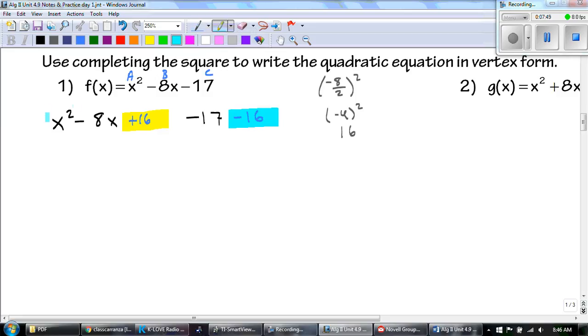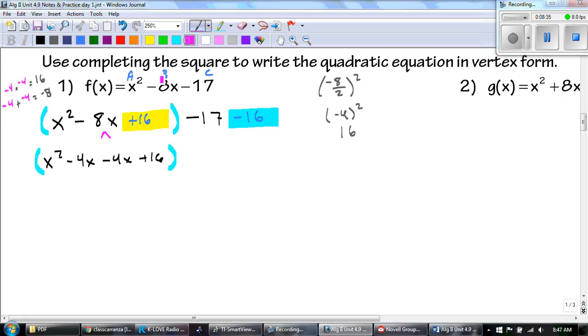So what we're focusing on is right here. I want to factor that. So I'm looking for numbers that multiply to get to 16, but add to get to -8. Okay? When we do this, it's always going to be 2 and 2, or -4 and -4, like here. It's always going to be the same number. So we have x squared minus 4x minus 4x plus 16. Okay? We're still just focusing in on this part right here.